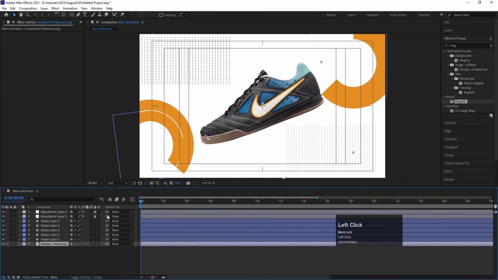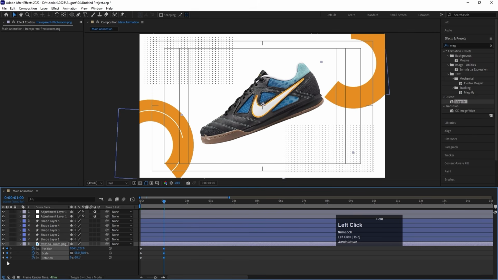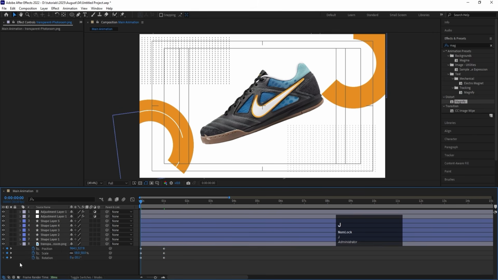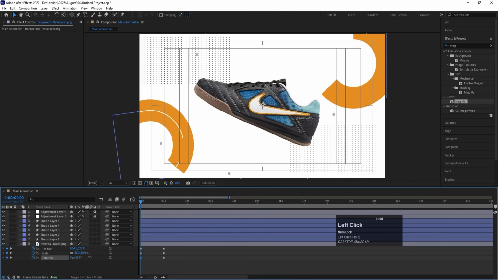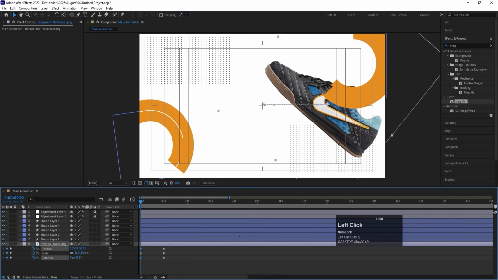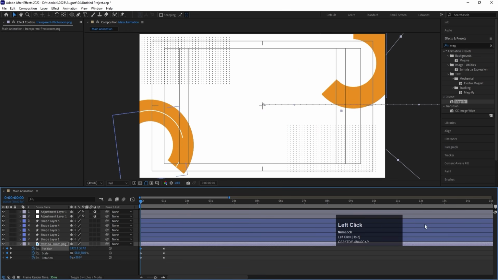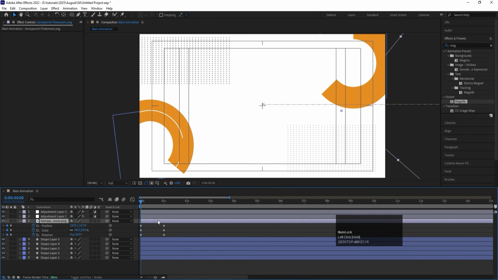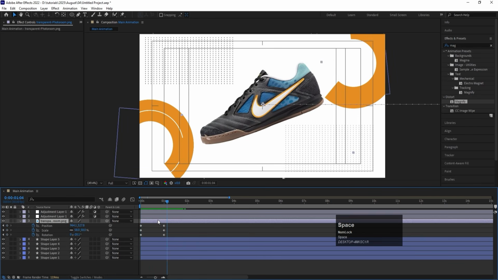Now we need to animate our shoe. So let's select this shoe, press P for position to create one keyframe, then press R to create another keyframe, then press S to create another keyframe, and hit U. Then we will go to somewhere around 1 second and we will create keyframe on all of that. Then go to the start and let's rotate it like this, and let's go and move this portion over here like that, and bring this at the top. Okay, so if you see this now, we are gonna get this kind of animation.